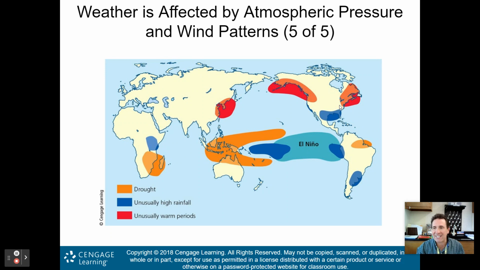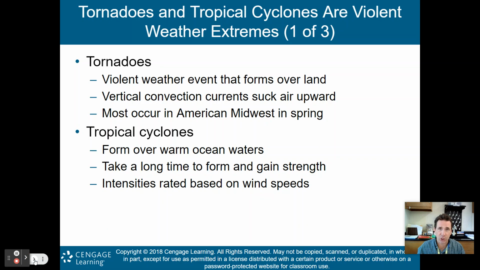So my advice here, just understand that El Nino will bring drought to Australia and Southeast Asia and will bring wetter conditions to South America, North America, along with some warmer conditions for North America as well. So if you just kind of know that, you don't need to memorize this chart 100%, but just understand those basics about El Nino and what the conditions will bring around the world, and you should be good to go.